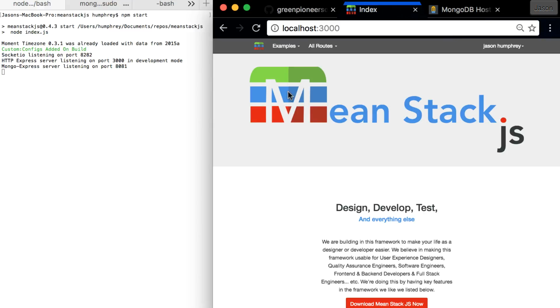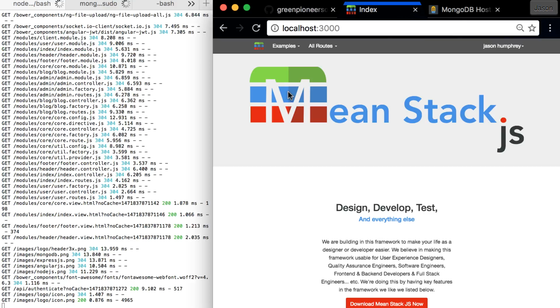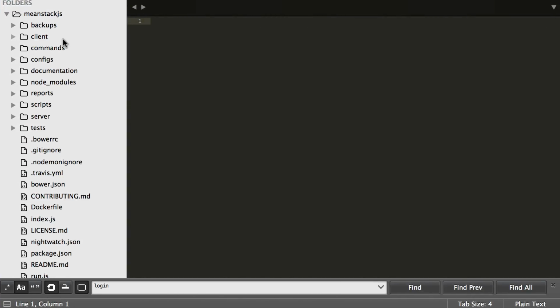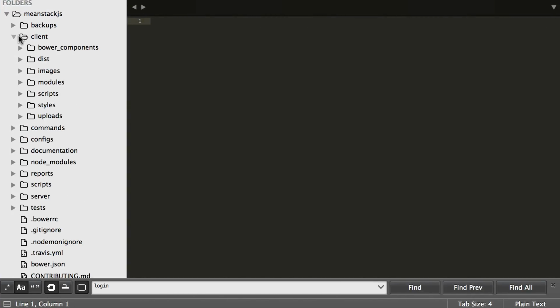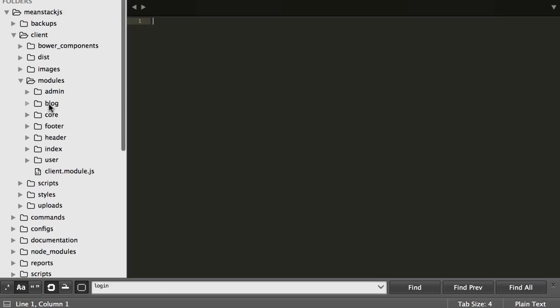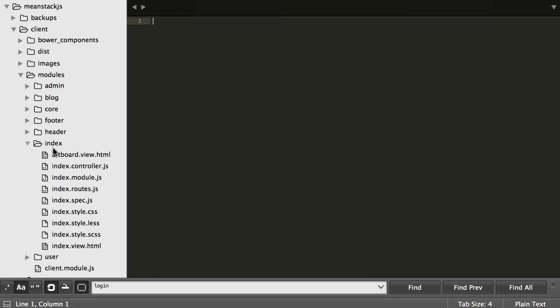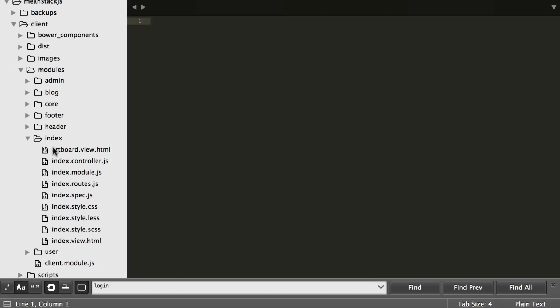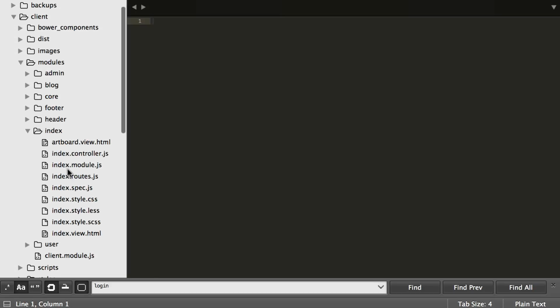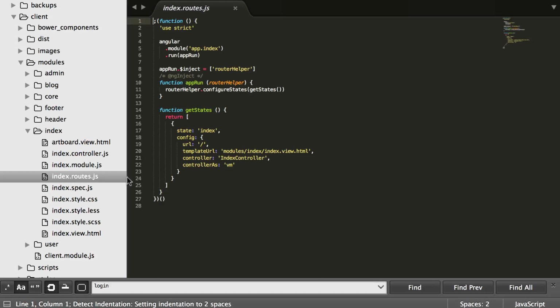This video is all about how to make a route in Angular on the front end. So let's just jump right on into it. And there we go, got the page to load up. So let's just jump on in the client and dive right into where we want to go, which is any of these packages. Let's say we want to update and add a route to the index package for any given reason. Let's just make one up and say we want to add a new state, basically.